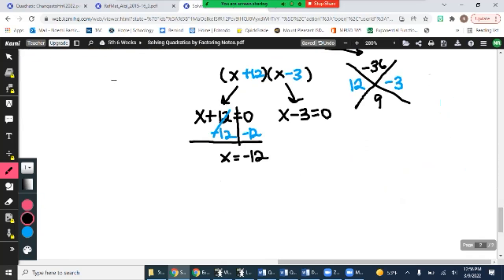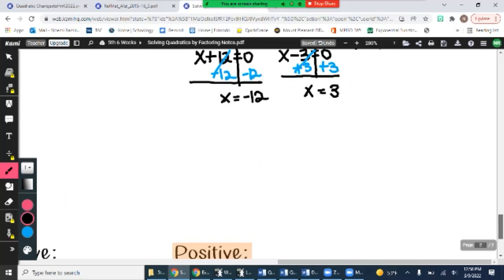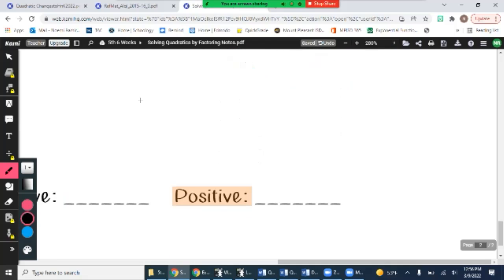Even though in the binomial it looks like it's going to be my positive solution, you have to finish solving. What about that minus 3? What do I do with that? Add it. A lot of students like to jump the gun and say my positive solution is 12 without solving. And that's how you end up making an easy mistake. Because if you can make it this far, I'm pretty sure you can make it this far. All right, x equals 3. So the positive solution is 3. The negative solution is negative 12.